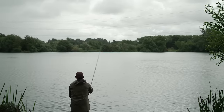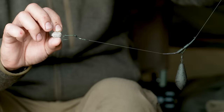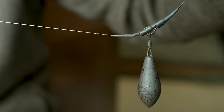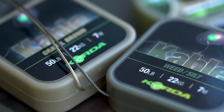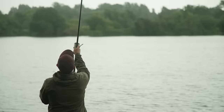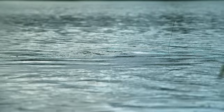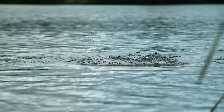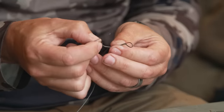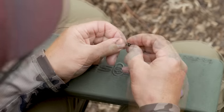The rigs I've been using during the session have evolved depending on the swim. Scaffolds was a really hard spot at medium range — 15 wraps — and in that situation with not much weed around I like to use a running rig. I've been using them all winter long to really good effect on difficult lakes. I'm using leadcore — a short length first of all; that's really important. I want to get off the leadcore and onto the mainline as quickly as possible because the mainline is much thinner and much more difficult to see than the leadcore. The leadcore is there as an anti-tangle device to stop the hook link tangling around the mainline and also to protect the fish — the leadcore runs up and down the fish when you're playing it rather than the line potentially flicking scales off. So I've got it looped at either end with loops at both ends making it really versatile. I've slid on a rubber connector and a standard lead clip, then looped a size 8 quick change swivel loop to loop.